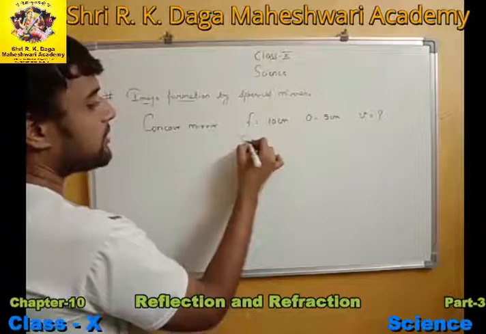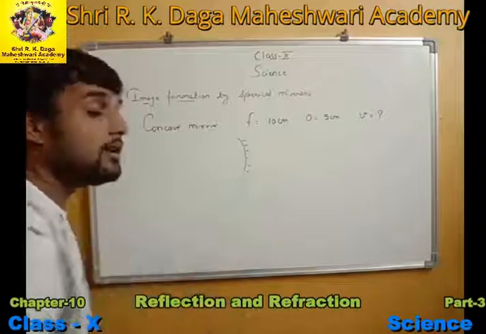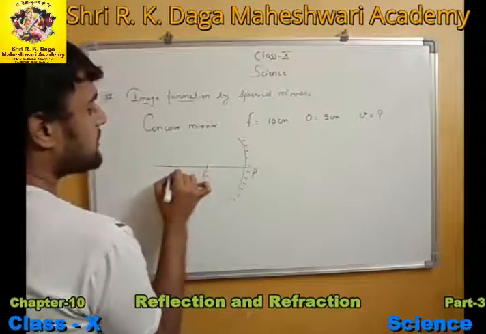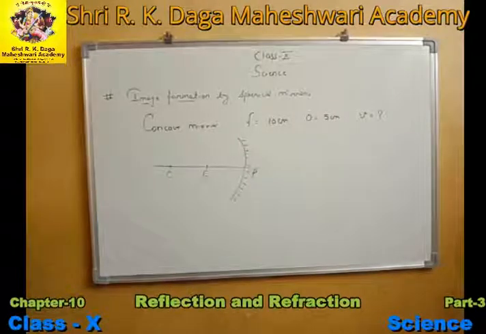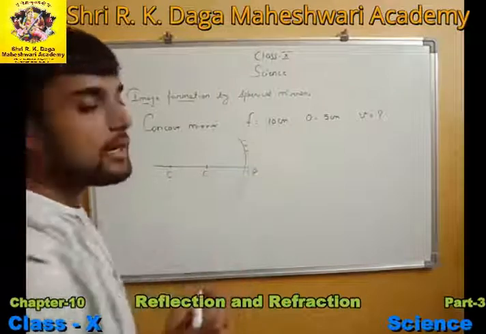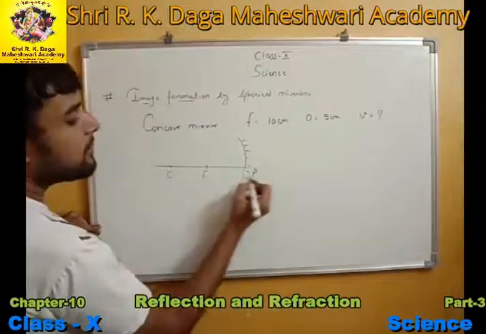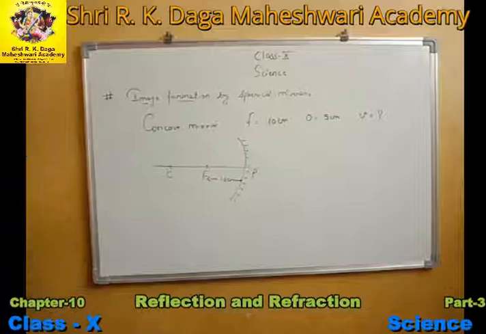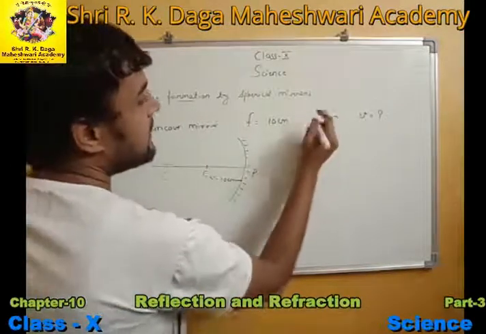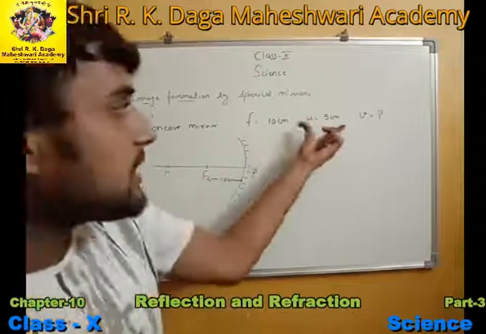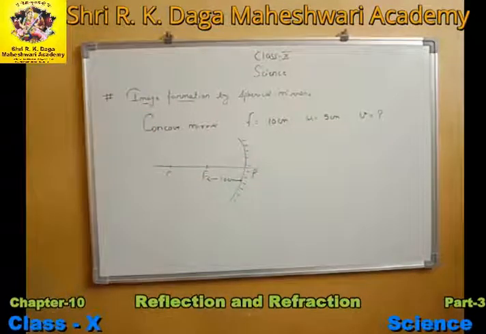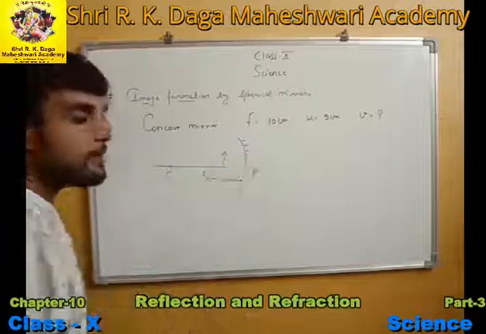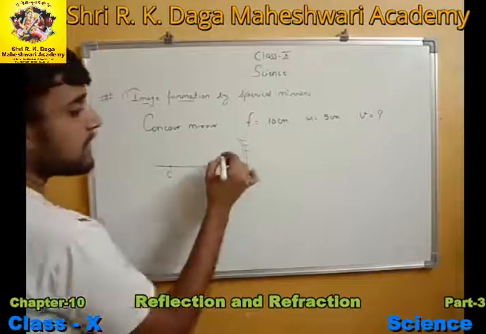So how we are going to do this numerical? Let us consider a concave mirror. If you are asked to make a ray diagram in the question, then how you can do this? This we are going to see. Okay, this is the pole, this is the focus, and this is center of curvature. Now students, you know that if the focal length is given as 10 centimeter, it means the distance between pole and focus is given, that is 10 centimeter, right? And the object's distance, not the object's height, let us take it as the object's distance. Okay, the object's distance is given as 5 centimeter from the mirror. This means our object will be somewhere here, between the pole and focus, right?